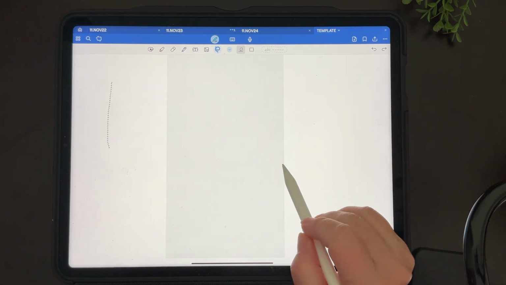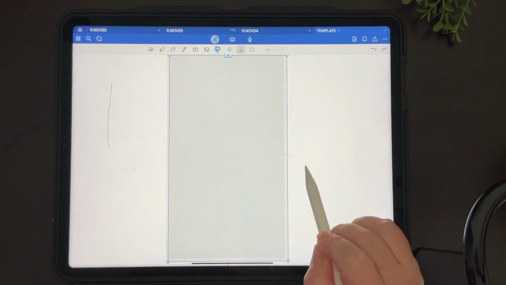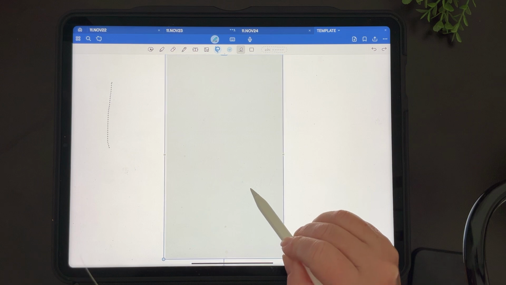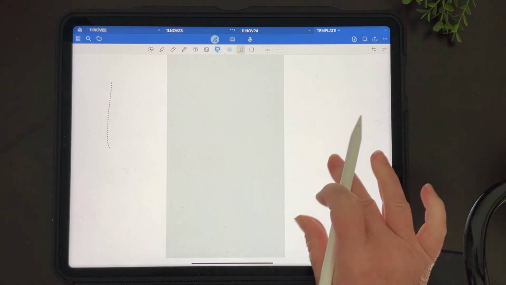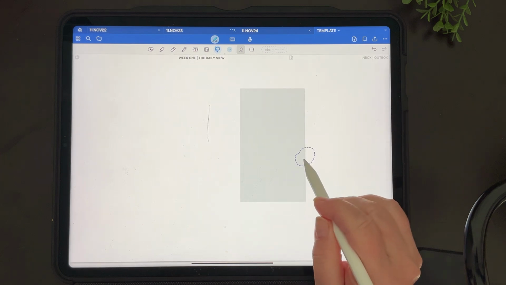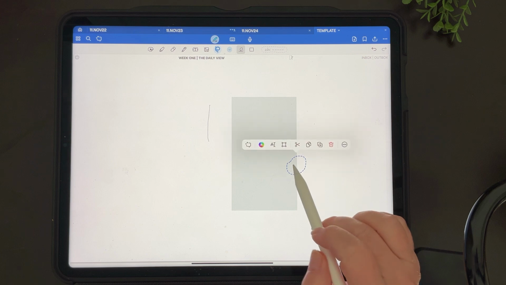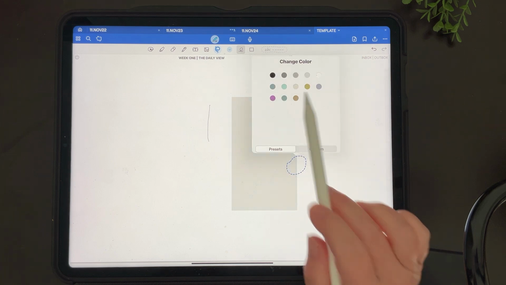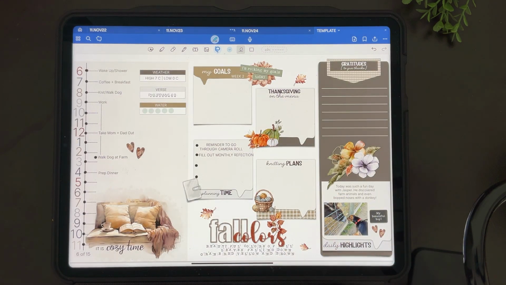If you want it a little darker, you can duplicate that page and just line it up. It's a little bit of finagling to line it up. And there you have a beautiful background for you to use that's transparent. You can stretch it out, you can turn it around, you can change the color of it, which is a lot of fun to do. Okay, so that is how I created this page.